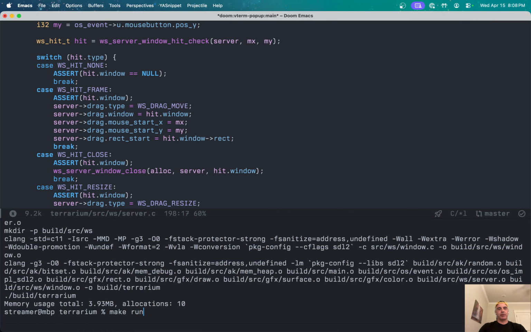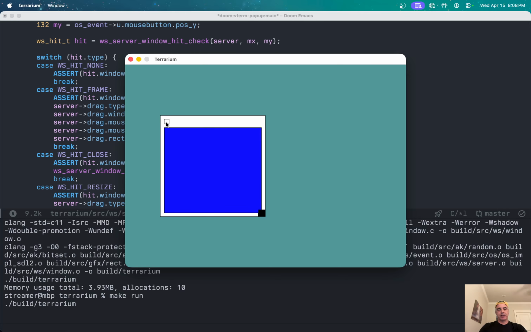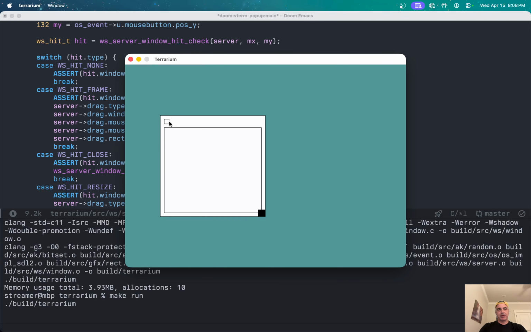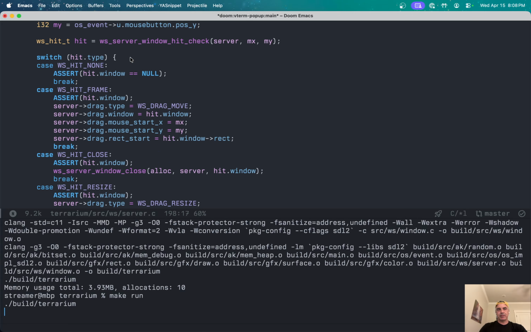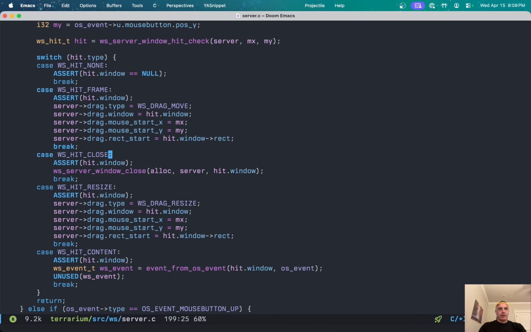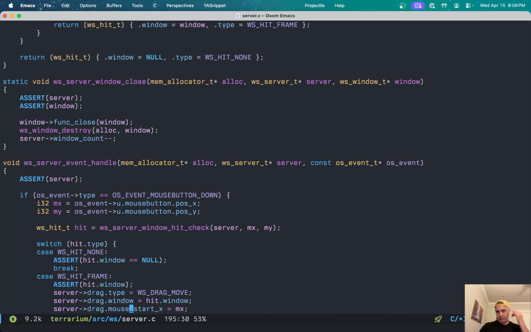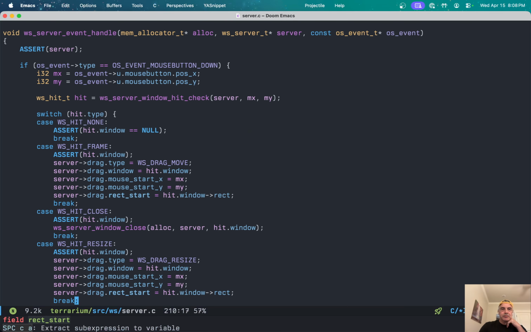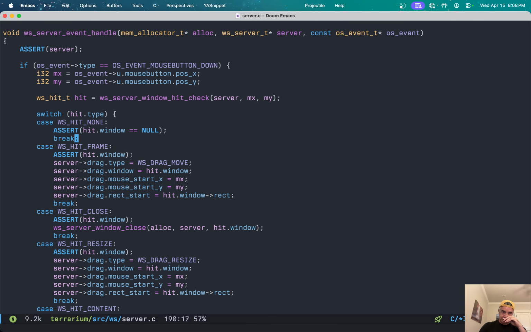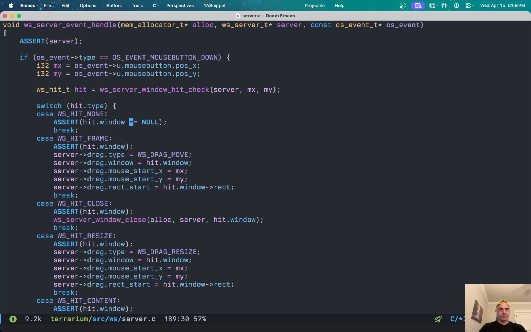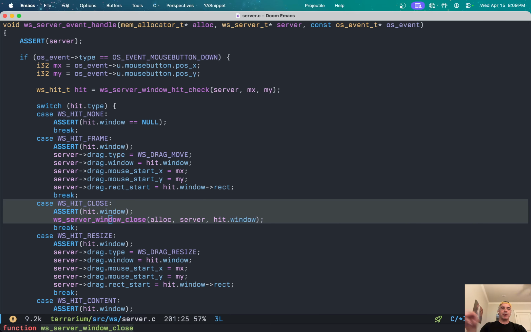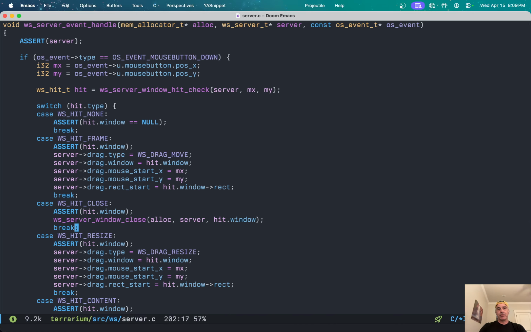That feels wonky too. It's on down click, but it needs to be on up. Yeah. But that's interesting. Because you want to be able to click and then move away, but you don't want to do that.